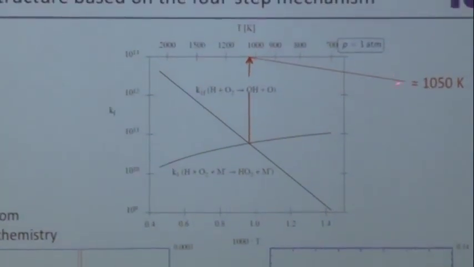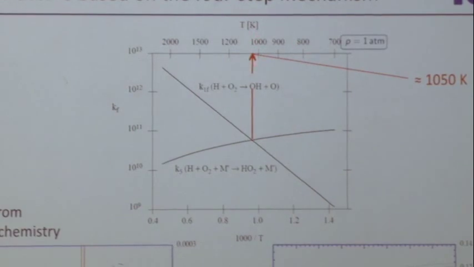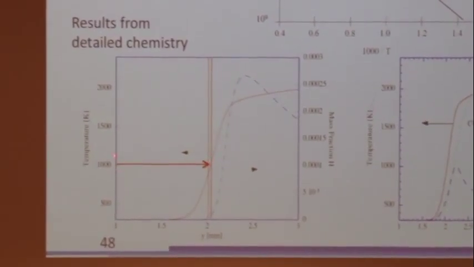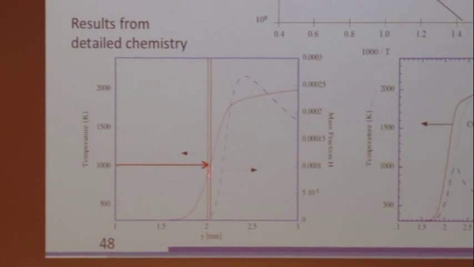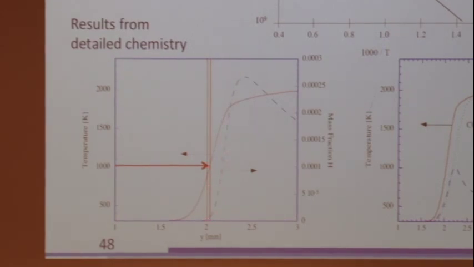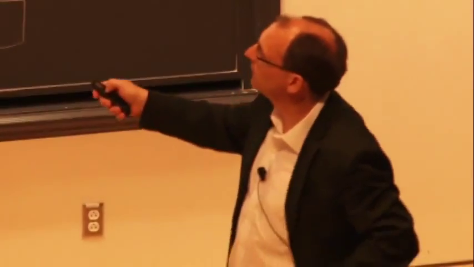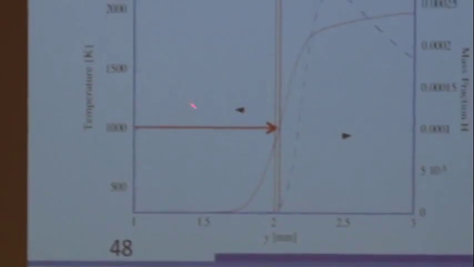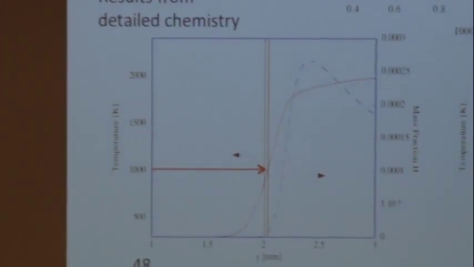And you see here it is about 1050 Kelvin for 1 atmosphere. And so if we look at what happens in the real flame at 1050 Kelvin, this is a detailed chemistry calculation. This red line here is the temperature, and the dashed line is the H radical, and you see it's exactly where the H radical goes away. Okay? It's exactly where the H radical goes to 0. I missed putting in the methane, I should do this next time, but methane also should go away exactly at the same point, because they can't coexist.